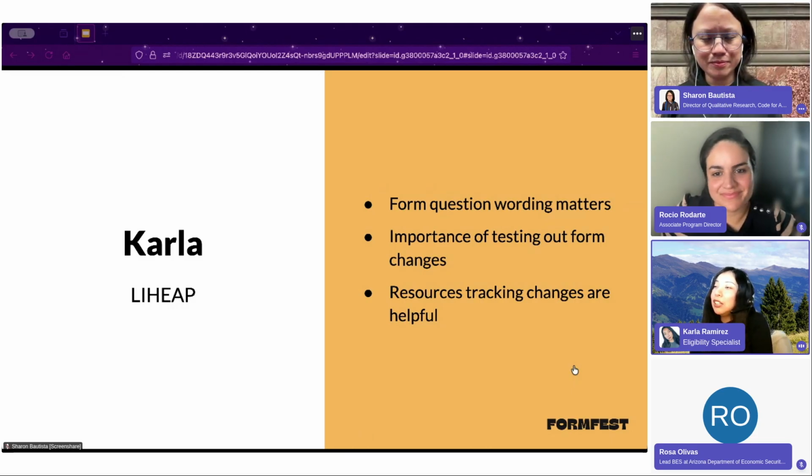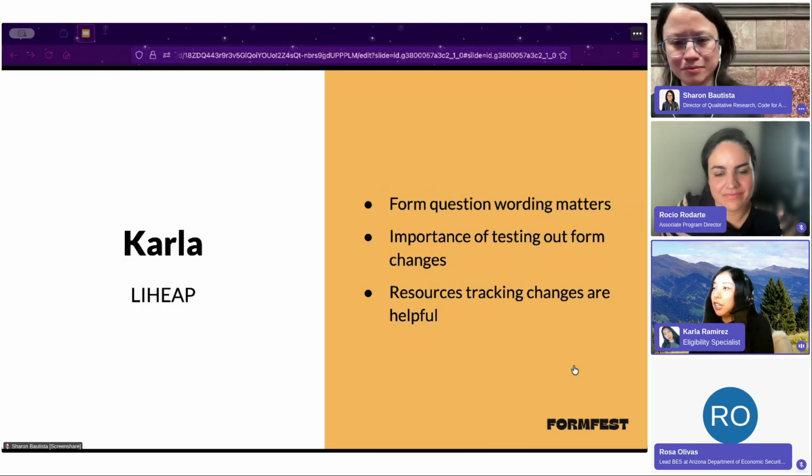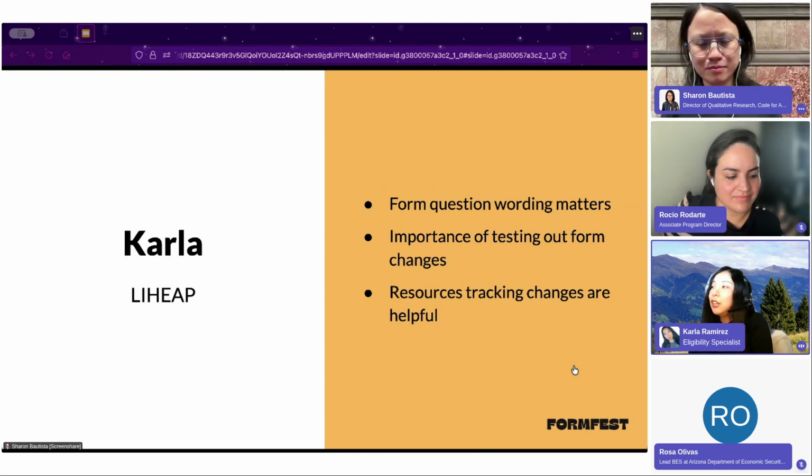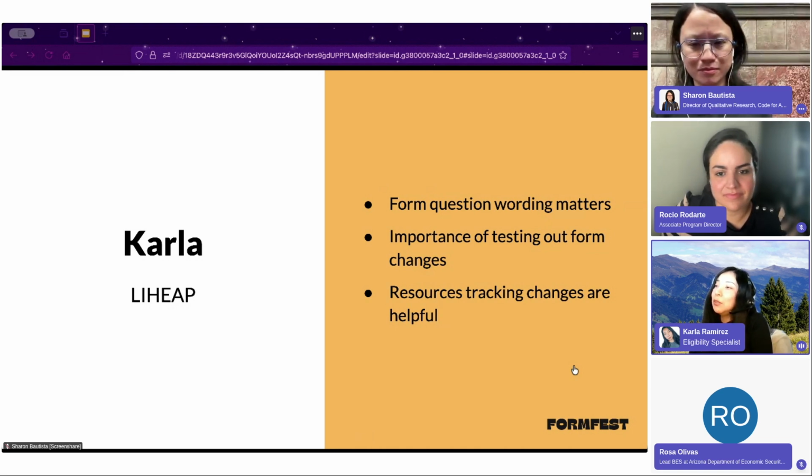I would have to say another immense aid for eligibility specialists are resources, or like Sharon stated, cheat sheets. The resources we have include standard of work, or SOWs, and templates, which have helped tremendously with stability and quality in our work.